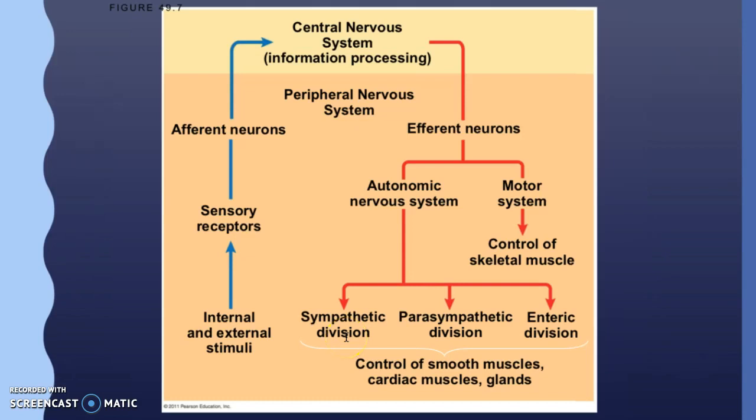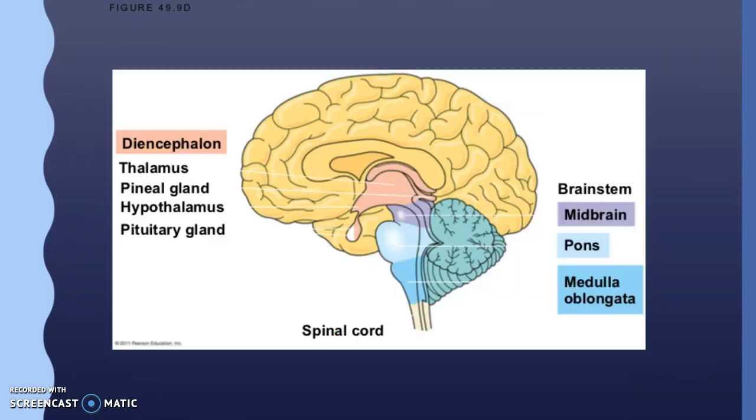So the nerves that go to your heart to increase your heart rate, the nerves that go to your stomach to stop sending so much blood to it, the nerves that go to your pupils to make them really big and dilated, all of those are going to be part of the sympathetic division, and then the parasympathetic division over here. In other words, some things you can control, some things you can't. That's all part of the efferent neurons, all part of the nerves coming out from the central nervous system. Okay, you don't need to memorize this.